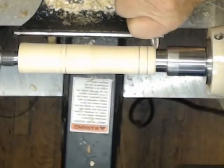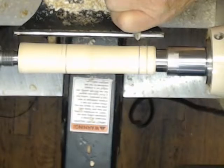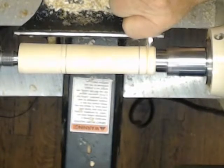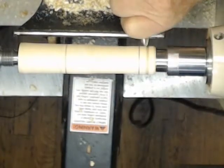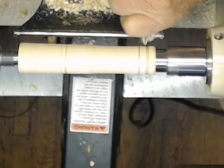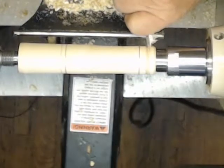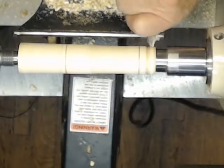Now, who likes to practice beads and coves? Anybody? Back row? You like to practice beads and coves? Nobody? So, I took a class recently and was told I wasn't doing my beads and coves right. Doing more of these. But this is a way to practice beads and coves without practicing.